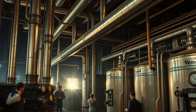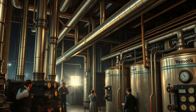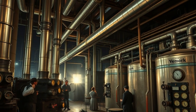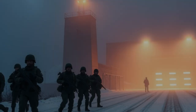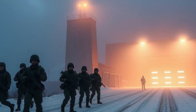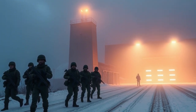To the Nazis, Vemork was a symbol of technological superiority. It was protected by mines, machine gun nests, floodlights, and a garrison of German soldiers. Reaching it was almost impossible. Destroying it? Even more so. And yet, the Allies knew, if they didn't act, this concrete giant might one day supply Hitler with a working atomic bomb. The plant ran day and night, processing water through electrolysis to isolate deuterium oxide.